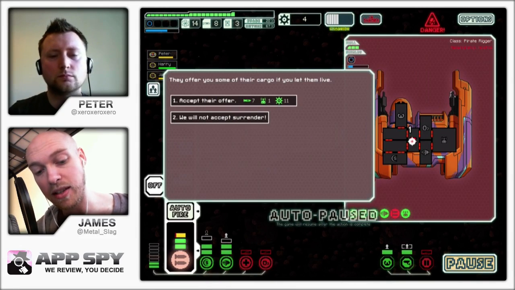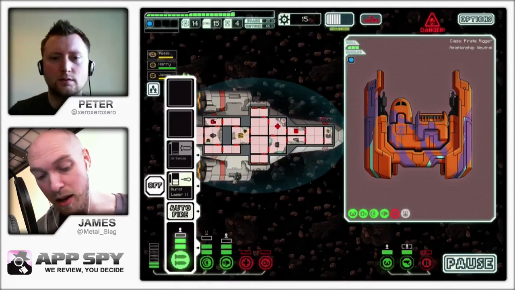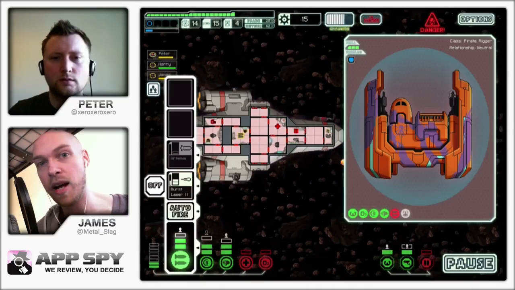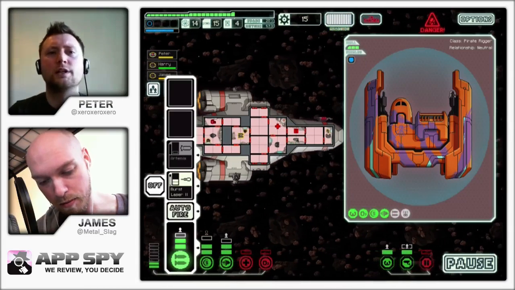Oh, 7 missiles. That's actually quite useful. I think I'm going to accept their offer this time. If I destroy them, I might have got more. I don't know, but that's 15 missiles I have now, rather than 7 or 8, which is what I had before. So that's brilliant. And missiles are really useful, aren't they?